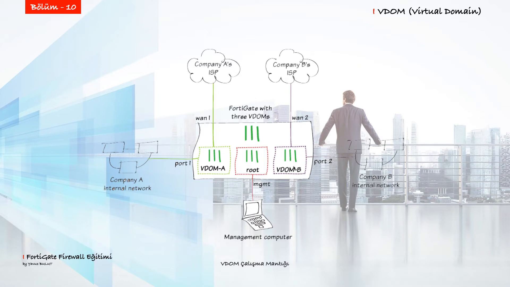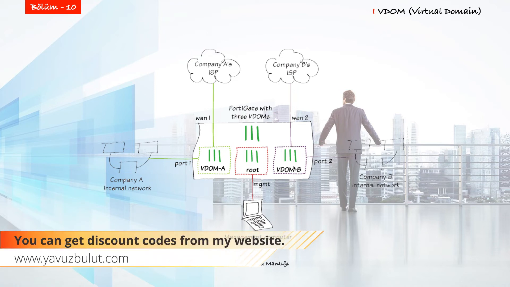Imagine you are at the headquarters of a holding company with more than one subsidiary. Instead of buying separate firewalls for each company, you can buy one firewall, activate the virtual domain service, and create a VDOM for each company. You can create individual admins for each company so everyone can manage their own device. By creating sub-interfaces on the firewall, you also separate the traffic of these virtual domains.